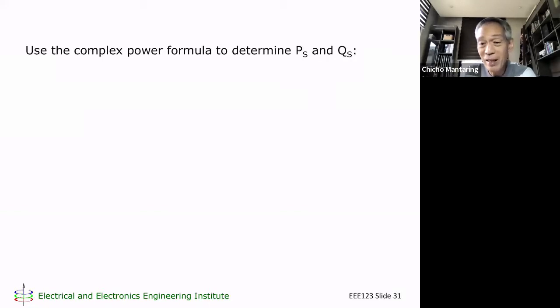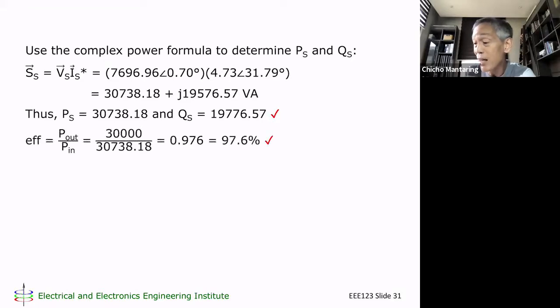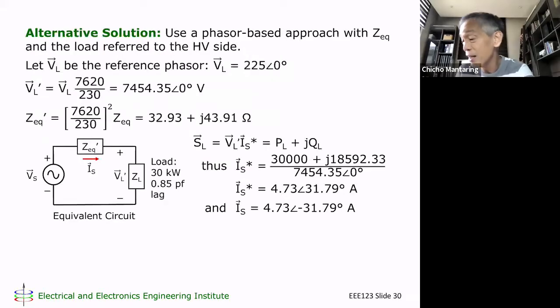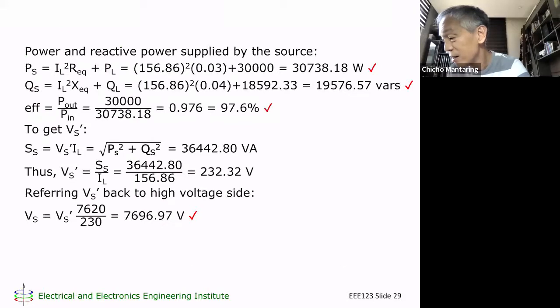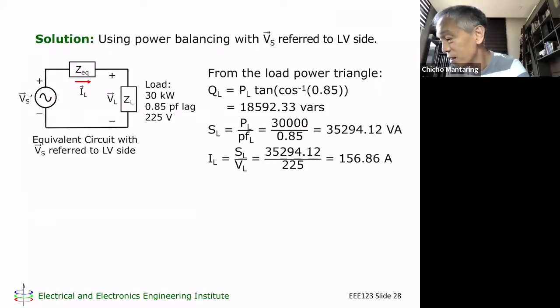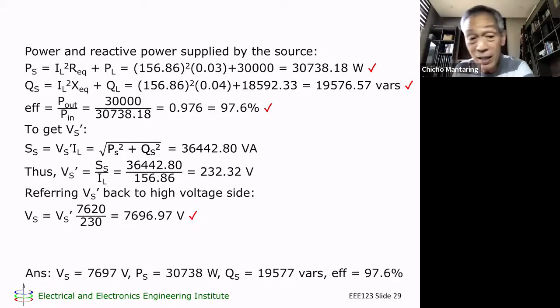Okay? But that does not mean that I cannot get the angles from the power balancing equations, no? Because let's tignan natin yung power balancing. Ano bang problem nito? Okay, kagaya nito, no? What if the problem was to get the phasor value of V's of S? Kasi ang problem dito is just to get the RMS value of V's of S. What if the problem is to get the phasor value of V's of S?